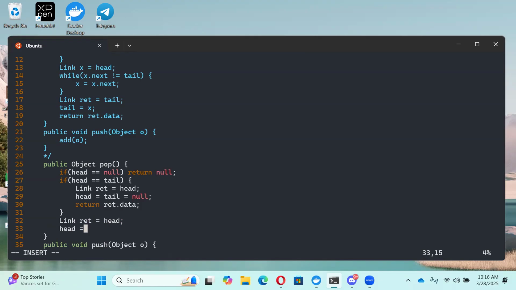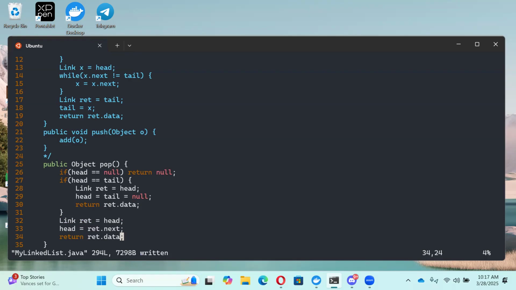We don't have an x at the moment. Oh, Chris, ret dot next. Yes, we could use ret dot next. I was thinking head dot next, but since ret and head are equal, it's just as good. Head equals ret dot next. And now return ret dot data.